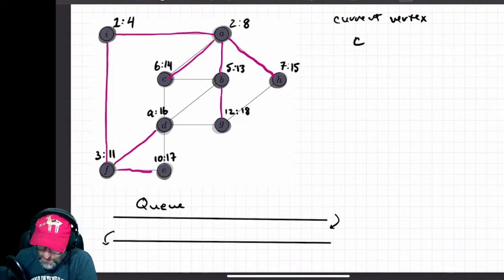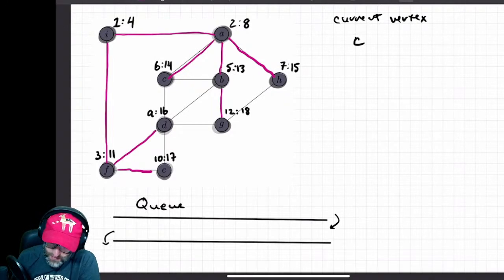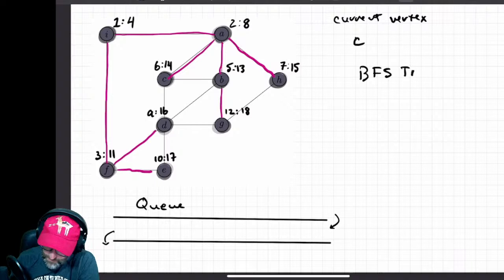All the timestamps, I believe, are correct. But that basically produces another kind of artifact, similar to the DFS that we did yesterday, but it's a BFS tree instead. Right? So here's our BFS tree. We started at I. We went to A and F. Right?